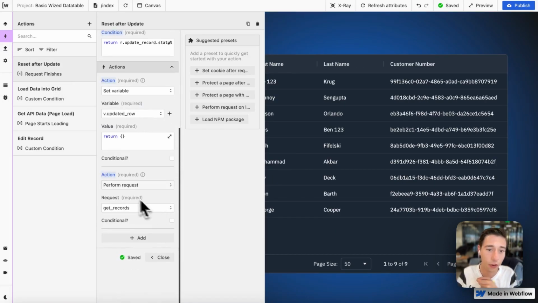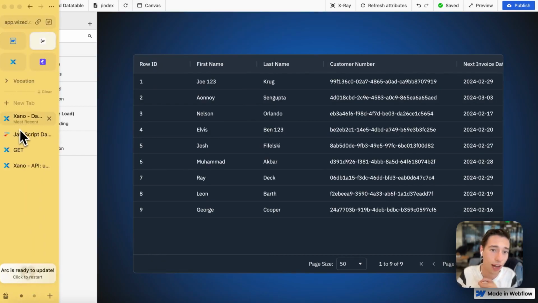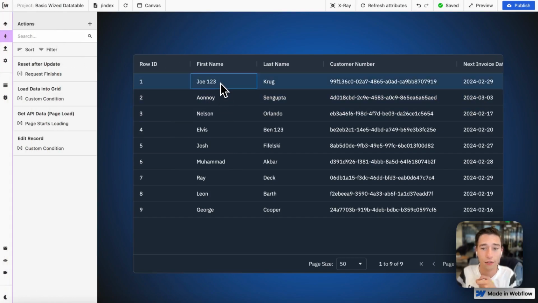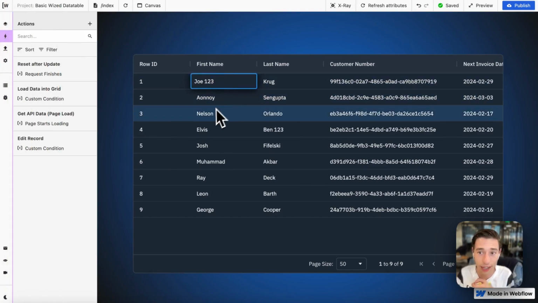And now we're going to perform the request of get records, because now we have updated information in our database. And when we update the information, even though we have the data already in the grid, we want to reinitialize the data to make sure that everything is properly showing on the front end. This is just the best practice thing, just to reload the data to get the data now from the database as the source as well.